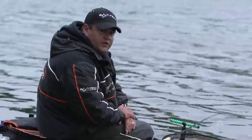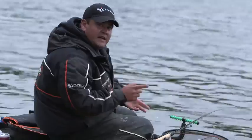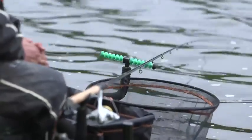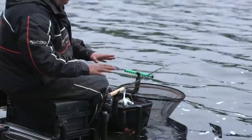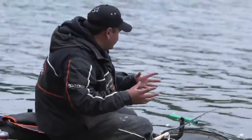You see a lot of people fishing a method these days with the rod sat across their knee. That's fine if you're busy, you're casting every couple of minutes and you're catching fish very regularly. This sort of situation where you're actually having to wait for bites, put it on a rest, off your knee, out the way. Very, very important that you let the feeder break down, let the bait develop and let the fish actually come and find the bait.